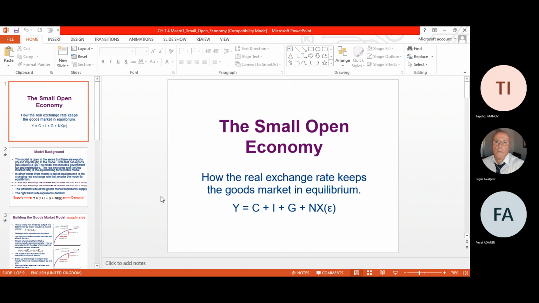Oh yeah. Last lecture we exercised the closed economy. Today we are going to the open economy. And in open economy, we are going to use the net export parameter, which means the exportable goods in the country will be subtracted from the imported goods. And if it is positive, then this will positively affect the output. And if it is negative, then it negatively affects the output.